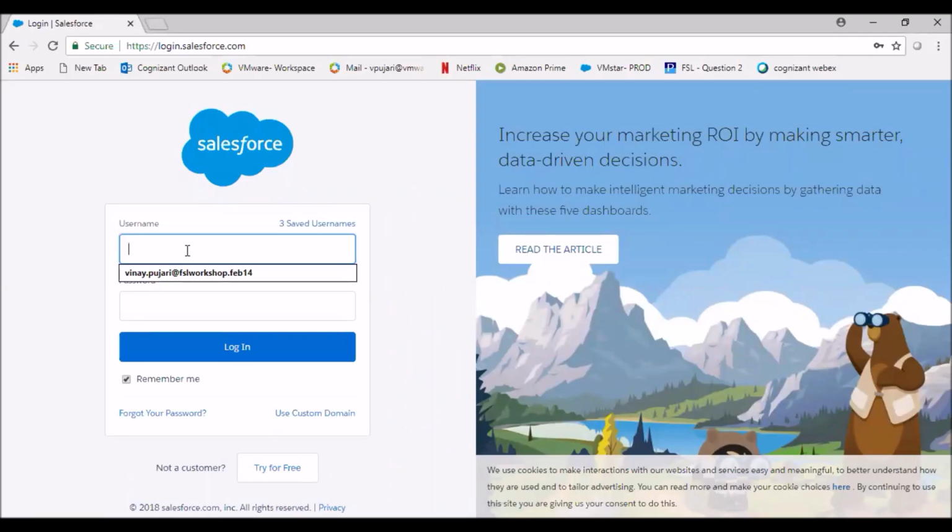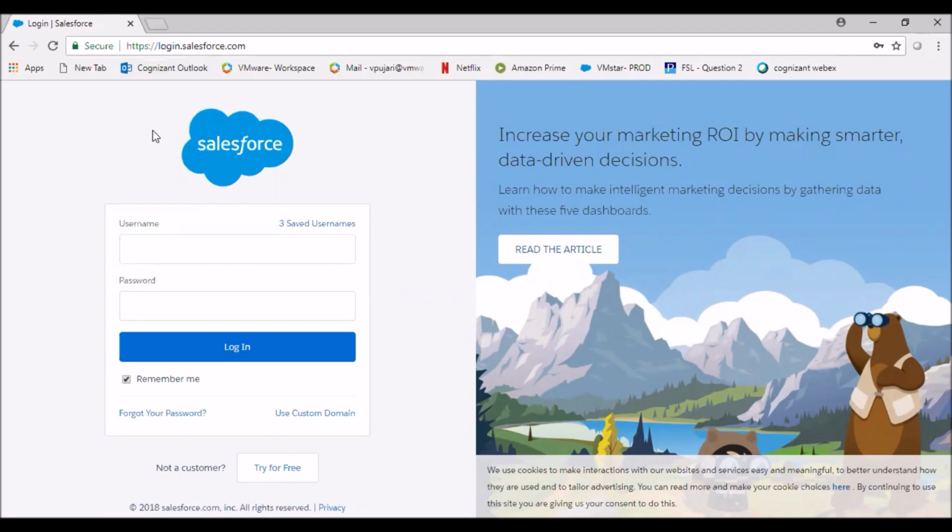I'll show you how to access the political consulting app, which is based on Salesforce.com, the world's number one cloud-based CRM application. I've customized this application for the political processes. It will be very helpful for all the political parties. To access this app, you just have to log into Salesforce. You do not need to install any other application.